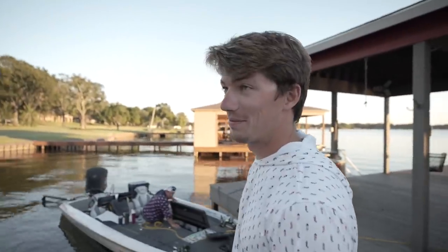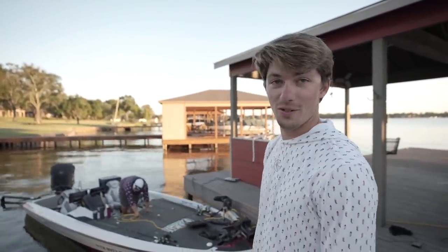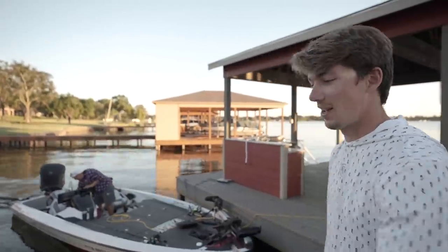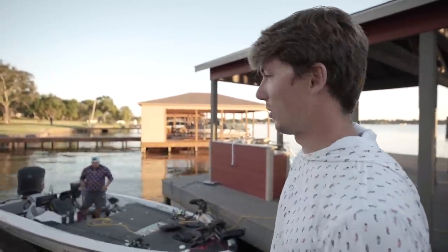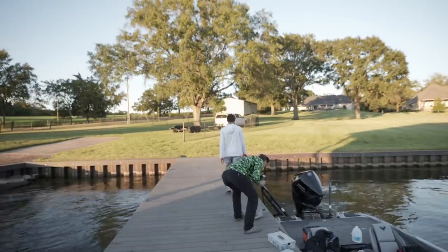Listen. She floats, right? She's a floater. She floats. That's all that matters. As long as you get a boat that floats, you're catching fish. You don't need any of that fancy, dancy, high-tech equipment. Just because Bill Dan told you to get an 18-inch screen does not mean you need to get an 18-inch screen. Take a square bill and go, guys.